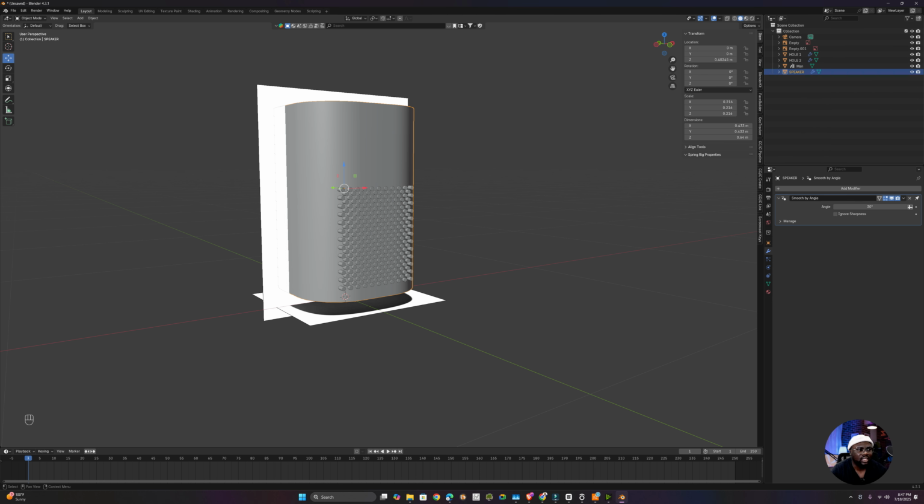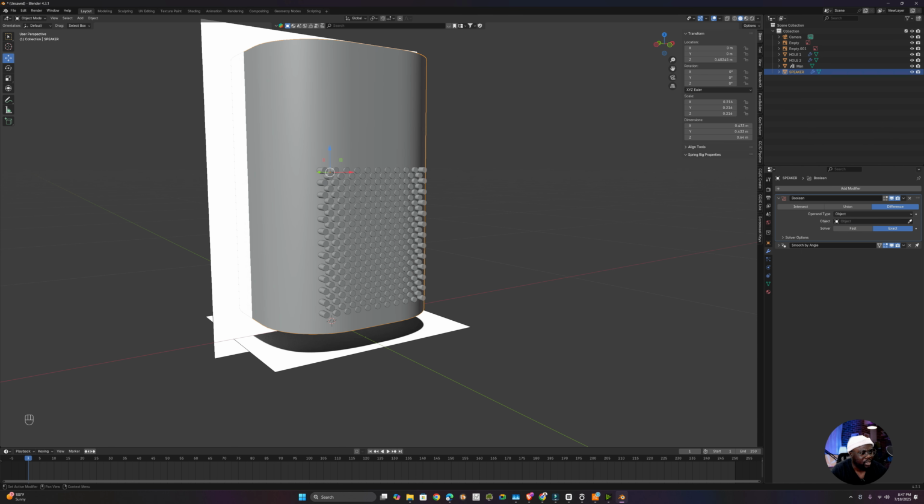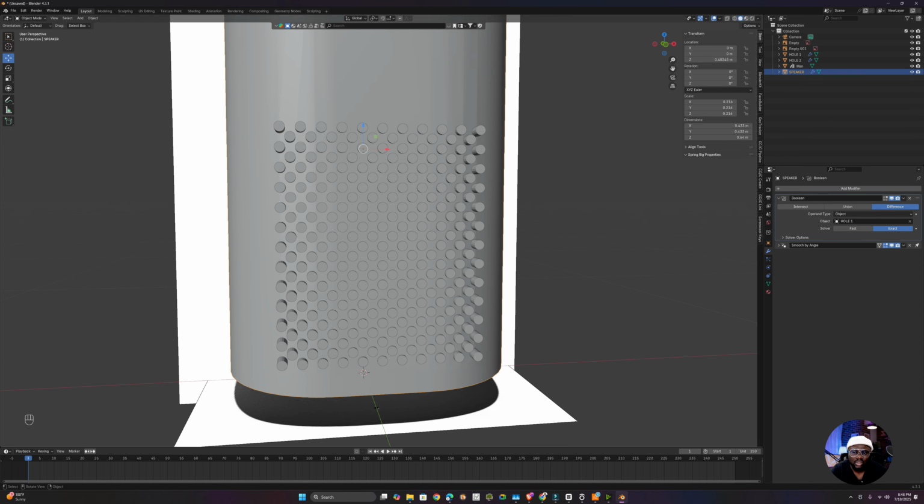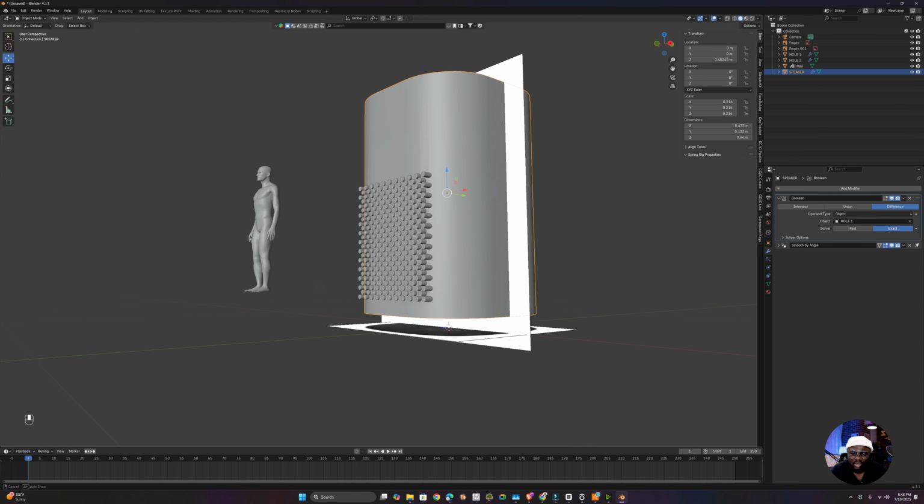So if I select the speaker being the mother, I'll go to add modifier, generate, and go to Boolean. Now, from Boolean, I can pick my eyedropper tool and pick this one to add that cut, the first cut.